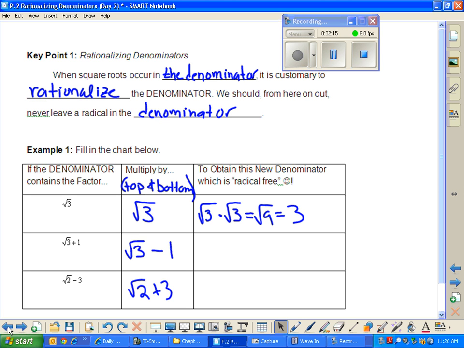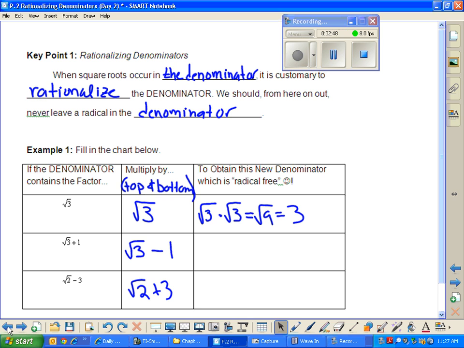So yesterday we talked about how if you just had the square root of 3 on the bottom of your fraction, you could just multiply the top and bottom by the square root of 3, and then poof, the radical went away and you got 3. Today's problems are a little bit different, a little bit more to them. There's actually terms hanging out in the bottom of your fraction, in other words, things separated by a plus or a minus sign. When there are terms in the bottom of your fraction, you're actually going to use a conjugate to help you get rid of that radical.